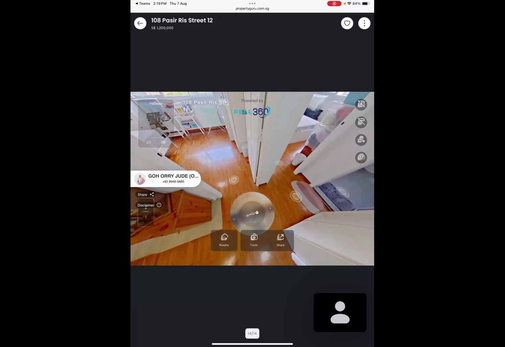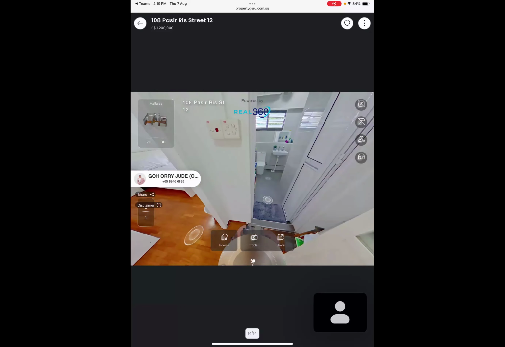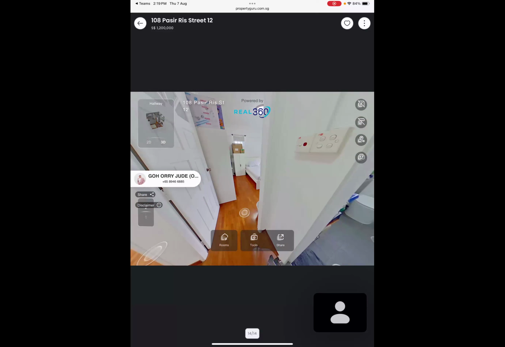So the main purpose of a virtual scan is to showcase your property in a better light. Is to showcase your property in such a manner that your buyers know what they are getting even before they come down to view the house physically. So the buyers that call you up are genuine buyers that already know the rough layout of the space. They know what they are going to be getting. Then they come down, they take a view of the physical unit itself. So the way you utilize this is quite straightforward in a sense, but also quite unique. I share with you what some of my agents do.